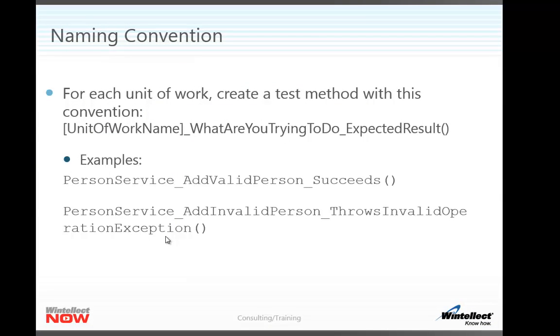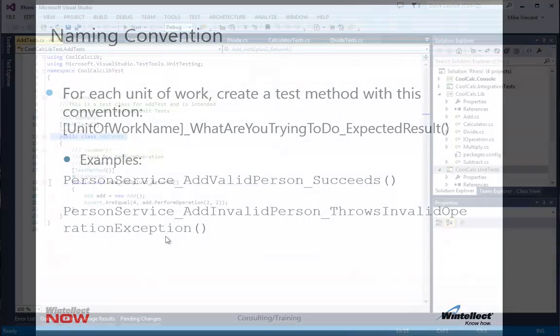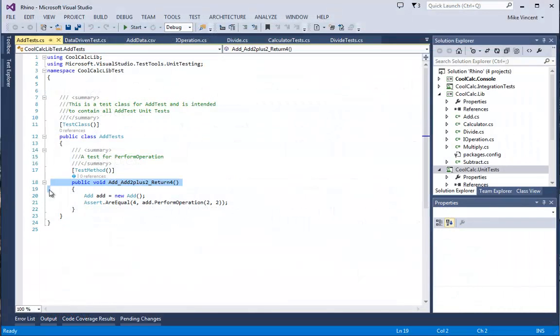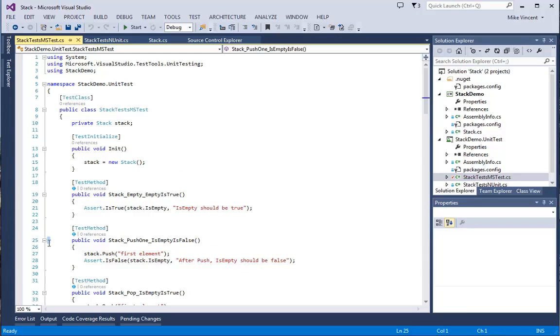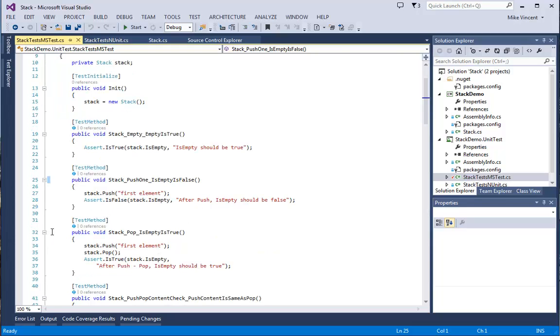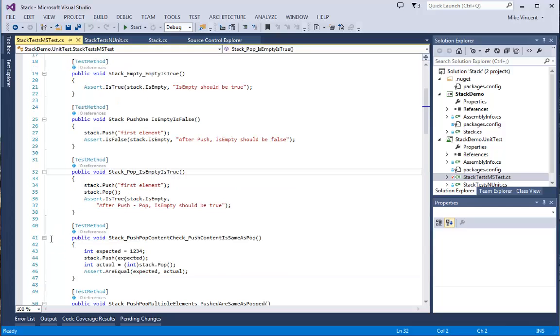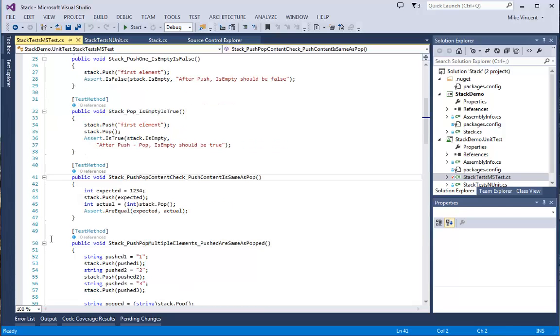For each unit of work, I want to create a method that uses this convention: the unit of work, underscore, what you're trying to do, underscore, the expected result. The unit of work name refers to the method or group of methods or classes that you are testing. Don't be afraid of really long names. Make them descriptive.